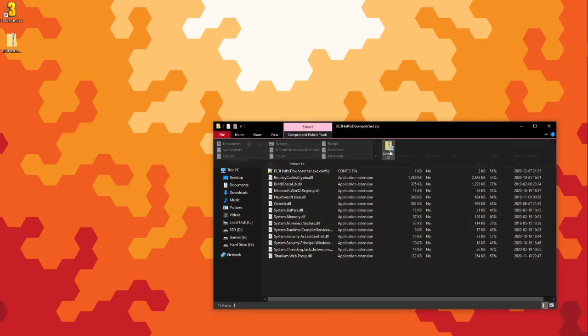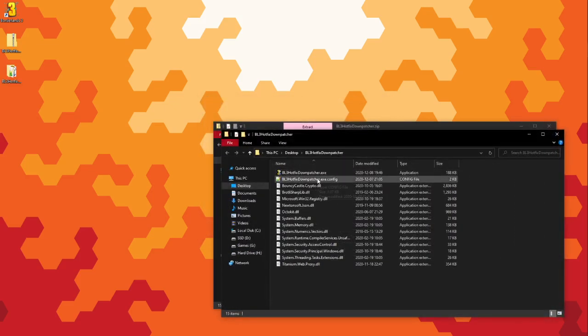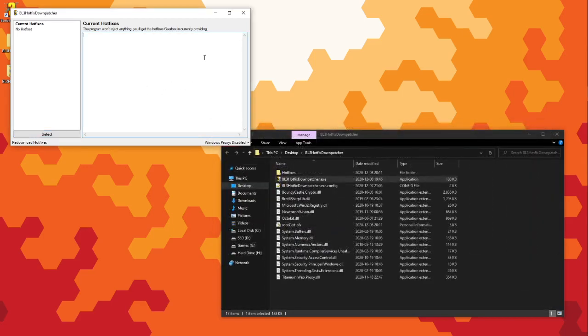Okay, so Hotfix Downpatcher, you download the zip, go extract it somewhere, and then launch the exe, all very standard. Now it'll ask you for admin, and the capture just went blank because of that. And then it just opens up. Right now you can only pick between current and no hotfixes.